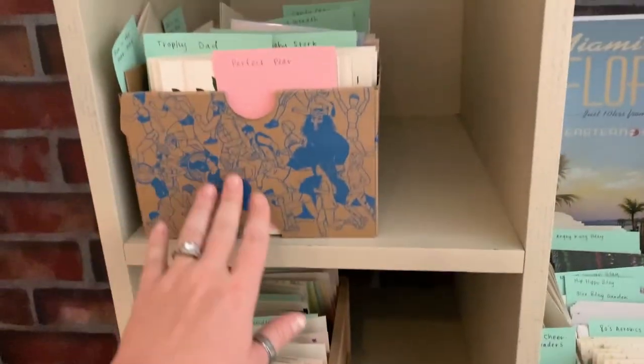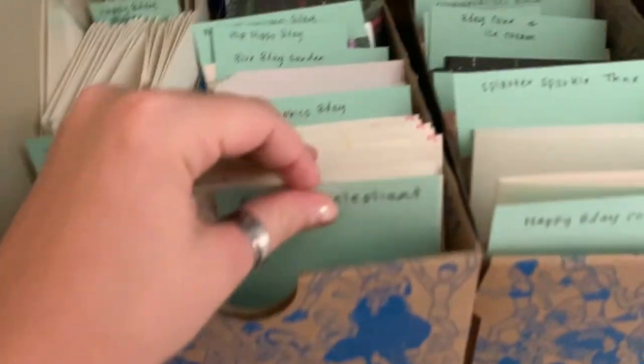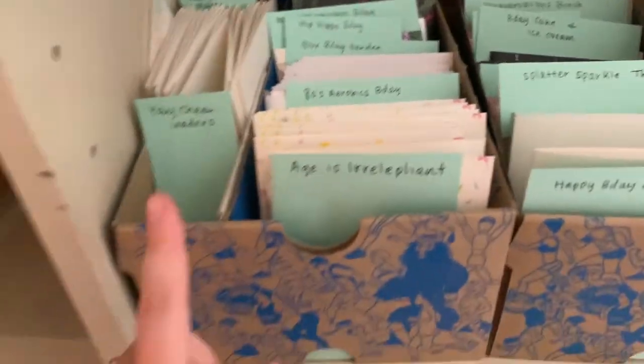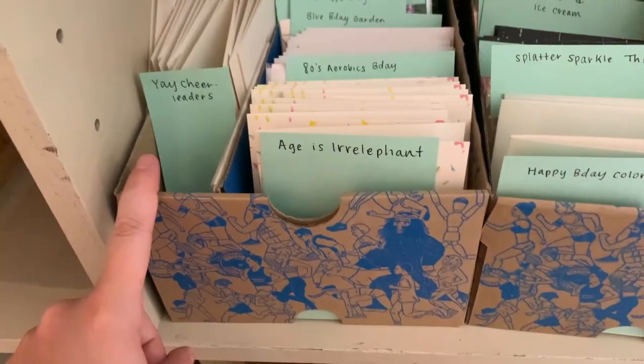So this is how I have my greeting cards stored right now. I just have this little note card thing that I wrote on, and then I have them in shoe boxes because we have a million of them, because my husband manages a shoe store.